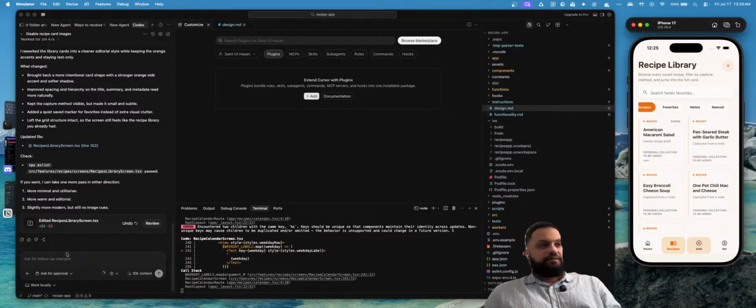Manual. Edit the manual, delete the manual bubble as well.